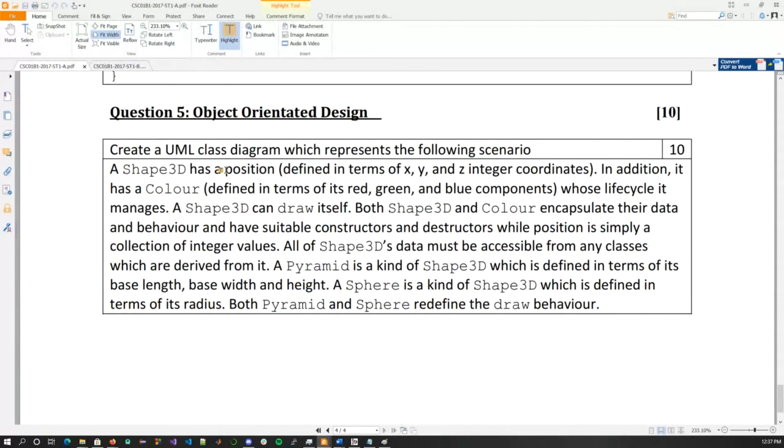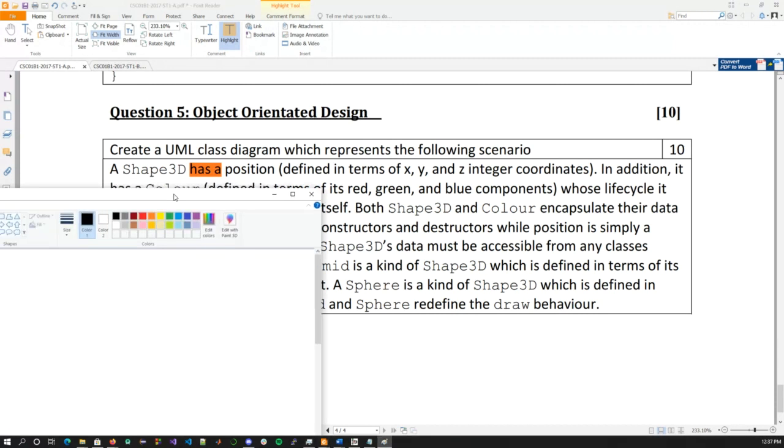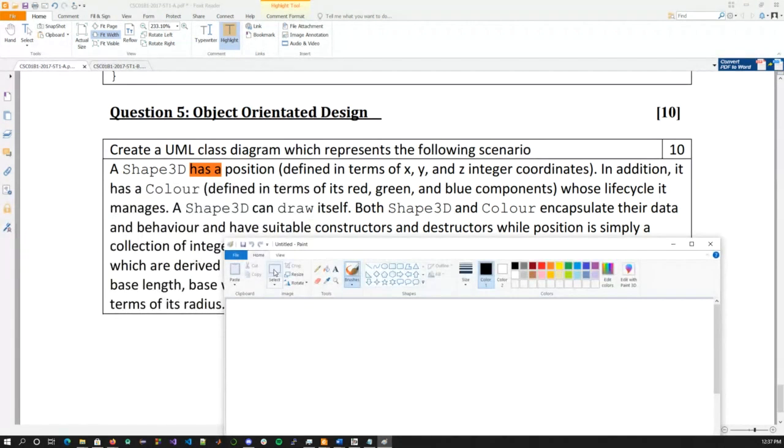That's going to be our position. It's going to belong to a certain data, 3 terms, which are the x, y, and z coordinates. So I'd be thinking around a struct, and there's already a has-a relationship here. So there's some sort of containment. Inside of that shape 3D, there's something that has an x, y, and z value.